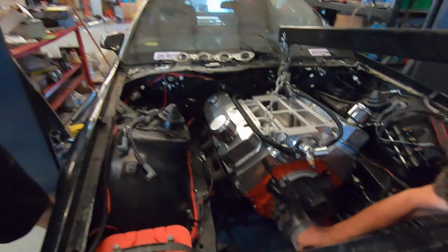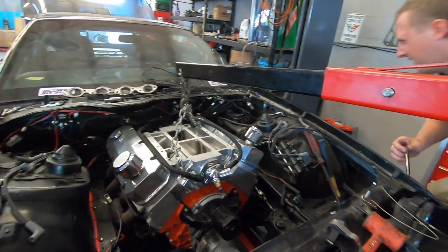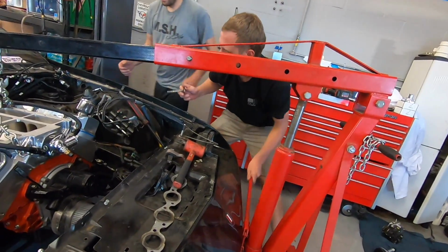Well, it's probably resting the whole car on the engine stand. Probably his exhaust. It's pinched. It is. Sorry, I gotta operate the boom.